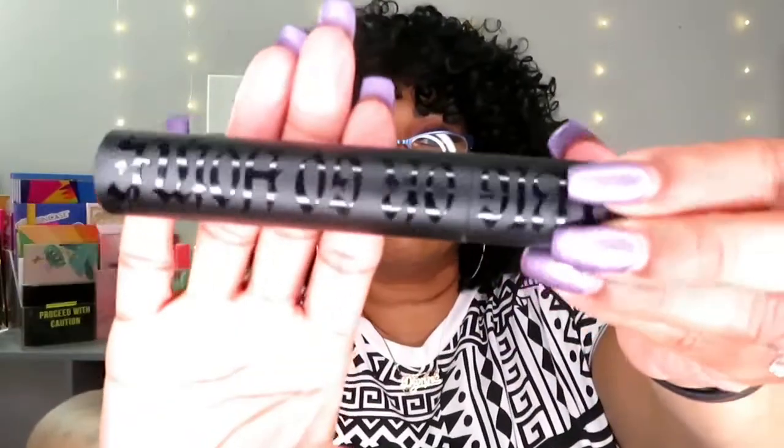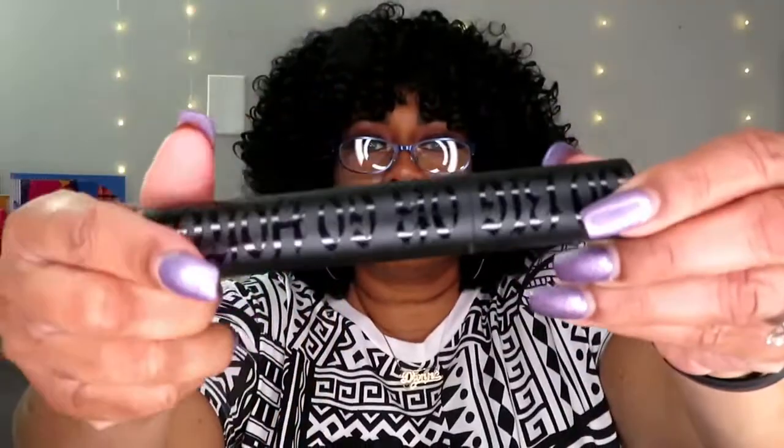The next thing is the Kat Monday Go Big or Go Home mascara. I've had Kat Monday mascara before and they work well. I'm not going to open it since I have two open already. I love this packaging — really gorgeous. Happy to have the mascara. That is $24.